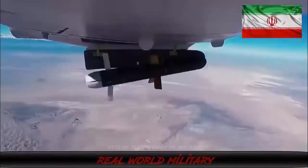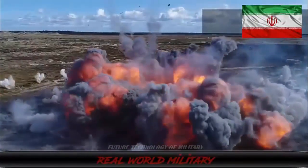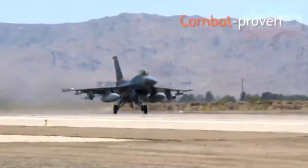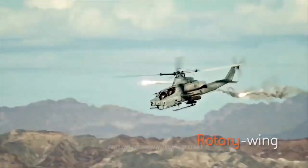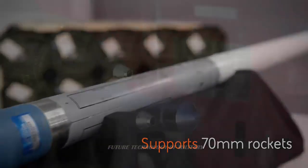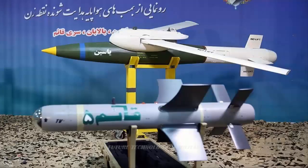In the Baghdad Defense Exhibition, some specifications of Qaem 1 and Qaem 5 bombs were displayed. The Qaem 5 bomb can be installed on the fighter, and if it is released at a high altitude, a range of up to 20 kilometers can be considered. The seekers in Qaem 5 are visual or optical, TV, thermal, IR, laser, and a combination of optical and laser. Using all kinds of seekers in Qaem 5 allows operations to be carried out with great accuracy and in all weather conditions.